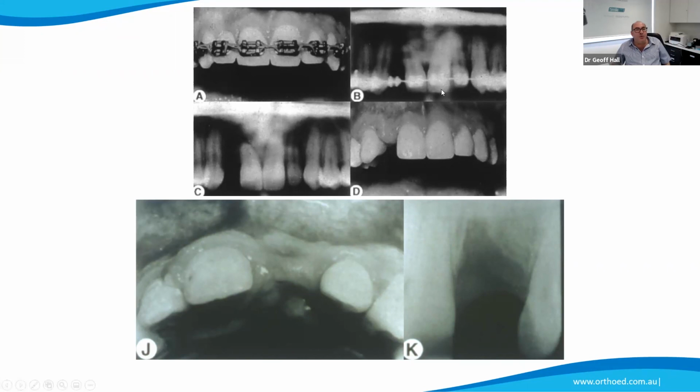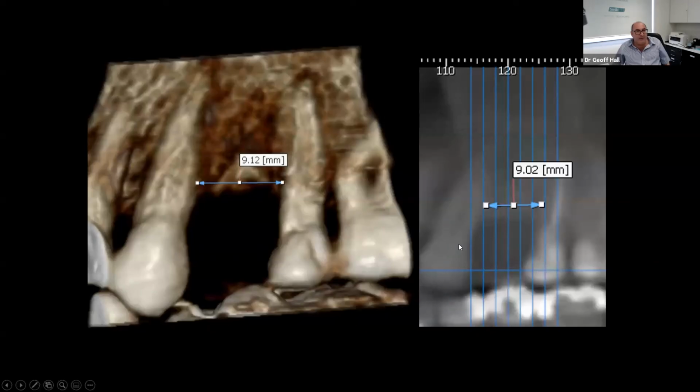So we've got to make sure that when we get the space, we get the space not only for the crown, but also for the roots. And this shows a beautiful implant site where anybody can put the implant in. That's what you want. So we want to make sure we've got enough space, not just between the crowns, but also between the roots of the teeth. This is where the cone beam is now the standard of care.